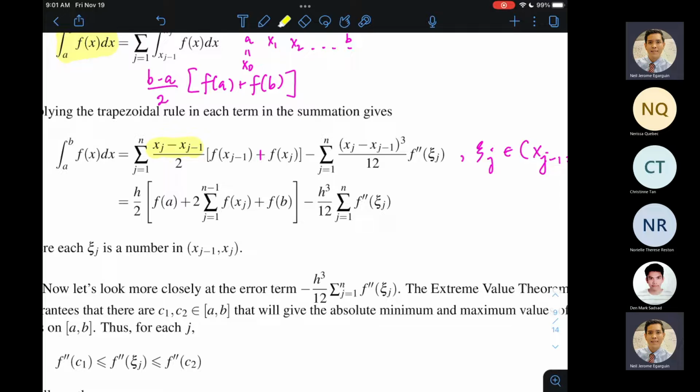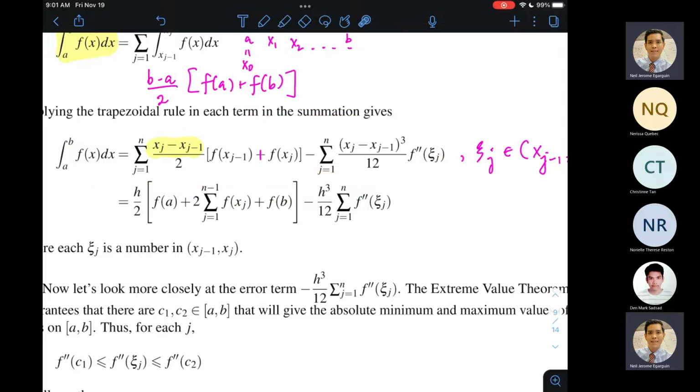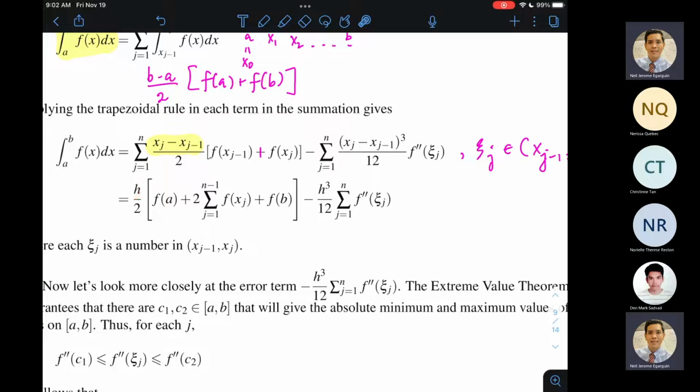Okay? Tapos, si x sub j minus x sub j minus 1, this is just the length of the jth subinterval. And we mentioned again earlier that for simplicity of derivation, we are assuming equally spaced points. Pero in theory, hindi kailangan equally spaced points sa trapezoidal rule. Actually, ito na talaga yung trapezoidal rule or yung composite trapezoidal rule. Pero kung i-assume natin na equally spaced yung mga abscissas, alright, okay din naman kasi mas maganda yung itsura ng formula because x sub j minus x sub j minus 1 will be replaced by the uniform length h.